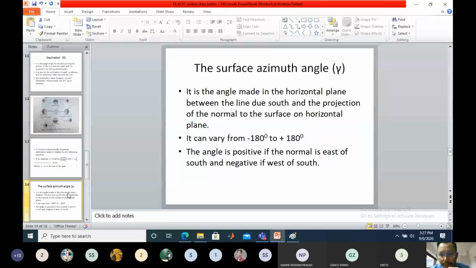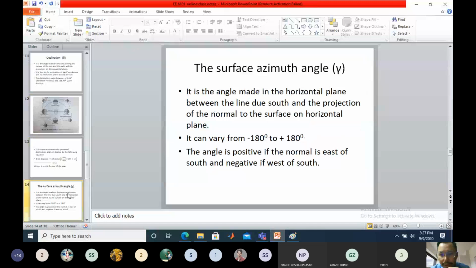See, for example, let's say this is you. Use a compass. A compass basically gives you the direction, isn't it? So using a compass, at any point on the surface of the earth, you will be able to find out which direction is north, which direction is south. Exactly at that point, you can figure out using a compass. So anywhere on the surface of the earth, the south, we call it the due south, okay? The due south of that particular point can be found by using a compass.